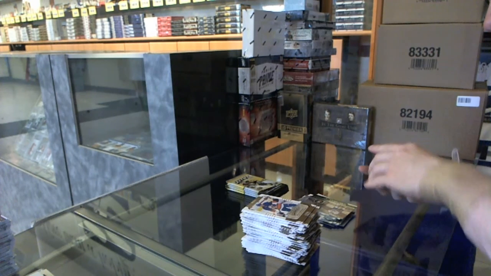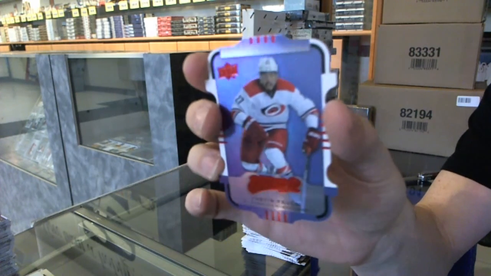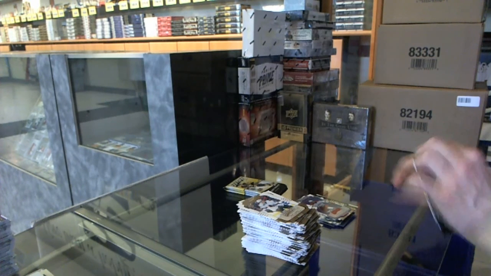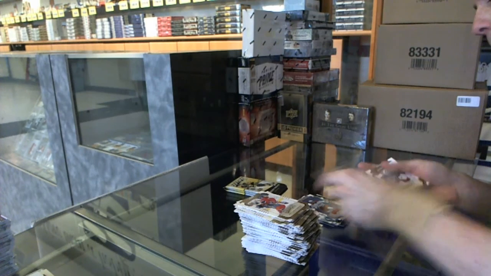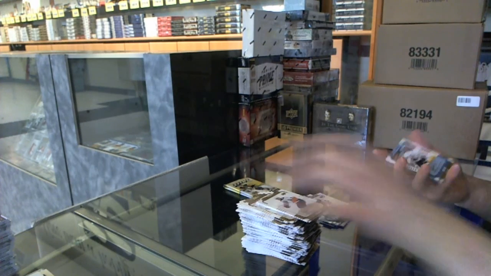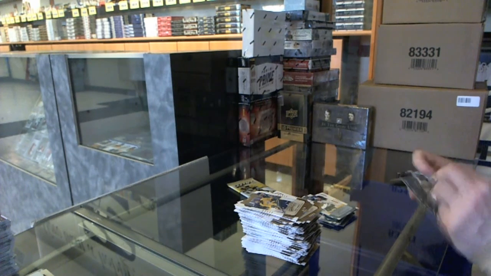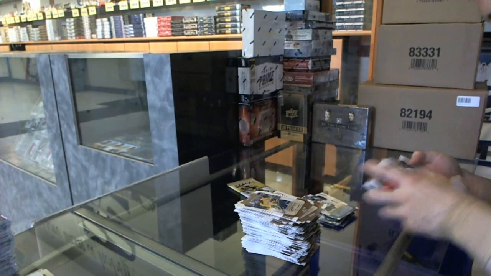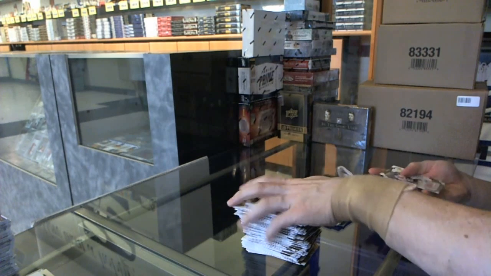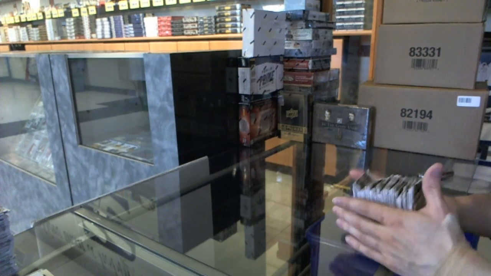We've got a Colors and Contours die cut purple level 1 for the Carolina Hurricanes, Justin Falk. Silver script for the Canucks, Henrik Sedin. Rookie for the Dallas Stars, Brendan Ranford. And a silver script for the Pittsburgh Penguins, Patrick Hornqvist. So there you go, boys and girls.